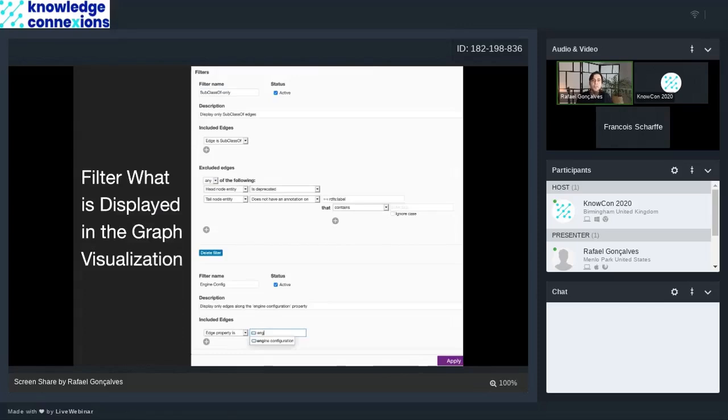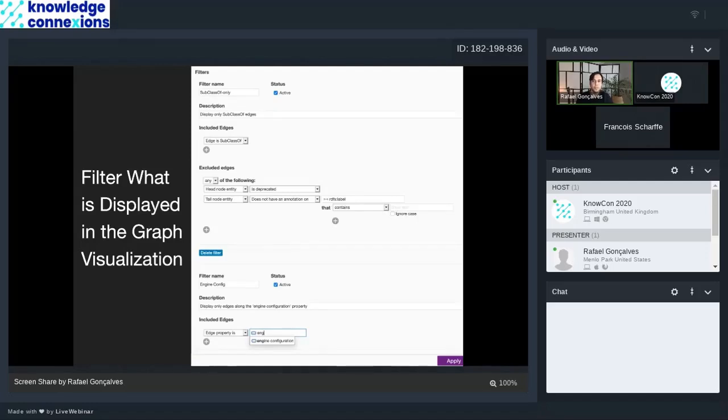Because of the enormous amount of relationships that a given entity can be involved in, the graph visualization can become difficult to browse and to navigate, in particular for extremely large ontologies or knowledge graphs. So, in collaboration with Elsevier, we have developed a mechanism to specify and to apply filters to the graph visualization. Each filter has a name, a status, that is whether it is active or not from the get-go, an optional description, and definitions of what edges should or should not be included in the visualization. We can add multiple criteria for inclusion or exclusion of content in the graph.